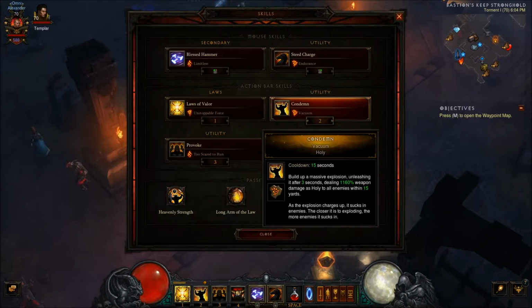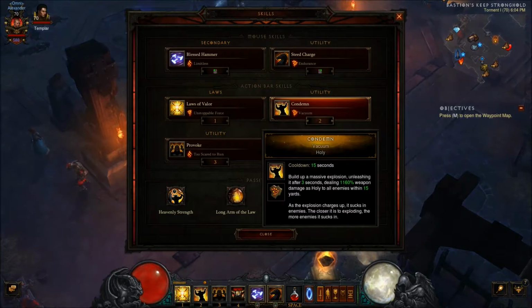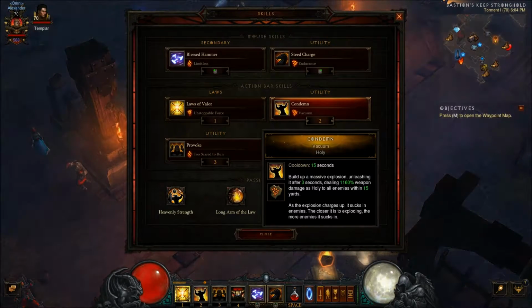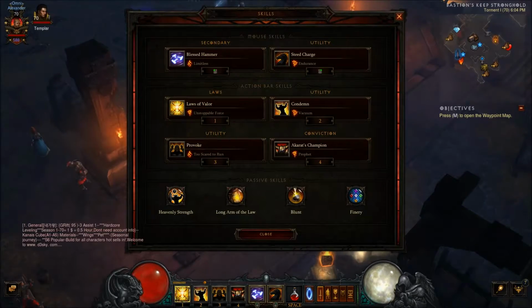Next, Condemned with Vacuum. I know it says right there the weapon damage is Holy, but you're mostly using this as a form of pull. So you'd be going into groups, pulling this, throwing out your hammers, and then just watching things melt.